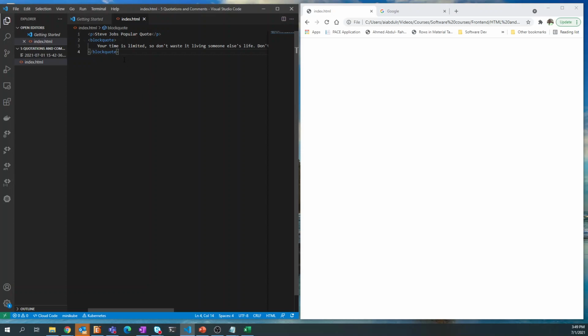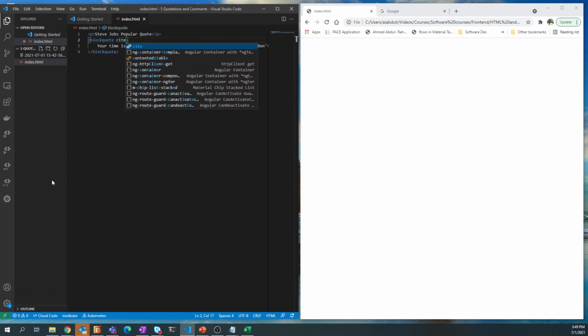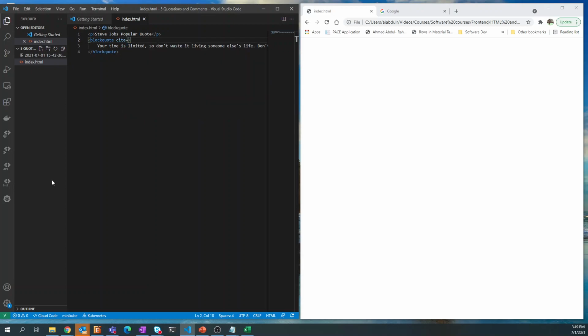So yep, here this is the code, but you may want to cite it. So there is an attribute that we call cite, right? And again, same thing, we have to put in the quotes, and then inside the quotes, we have to put in the address of where you found this.